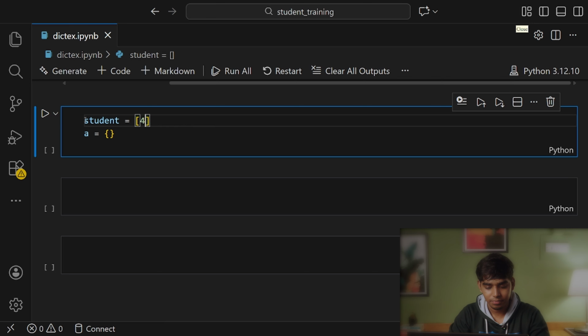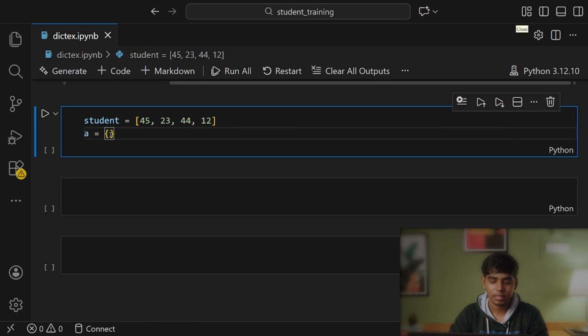Let's say 45, 23, 40, 44, and let's keep it 12. Or wait, cut this part. I'm going to write the code again.